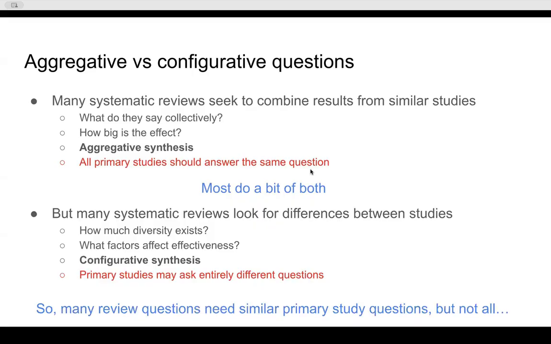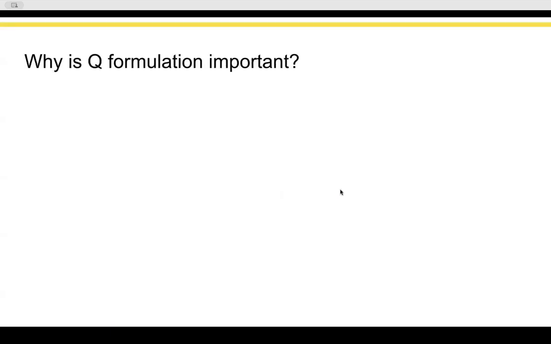So many systematic reviews do need primary studies that answer exactly the same question or large flavors of that same question. But in some cases you might be combining studies that individually don't map onto your question. So that's just something to have in the back of your mind, that if you're interested in collectively what the evidence base says, you can create a hypothetical primary study and see how well your question maps onto the studies that you'd be finding. But in some contexts, that might not be an appropriate tool to use for question formulation.